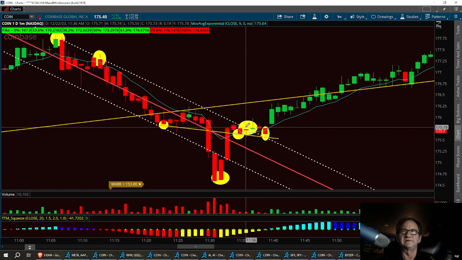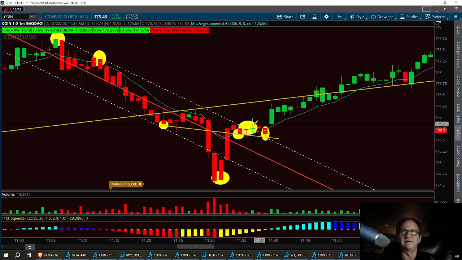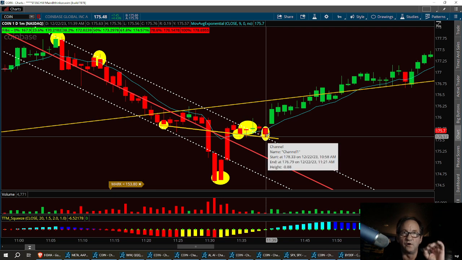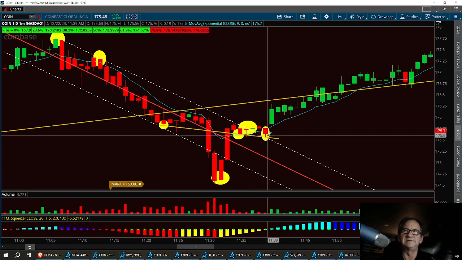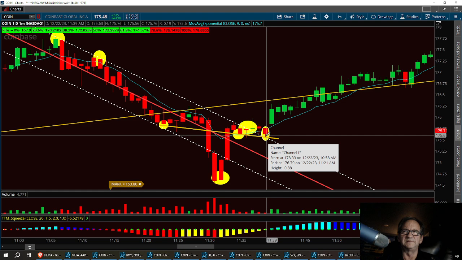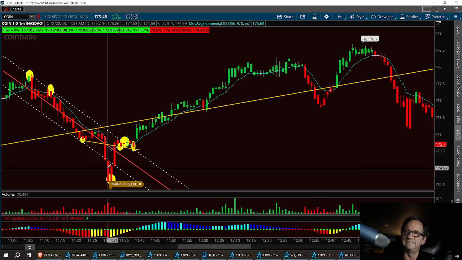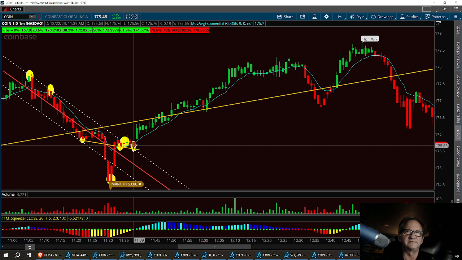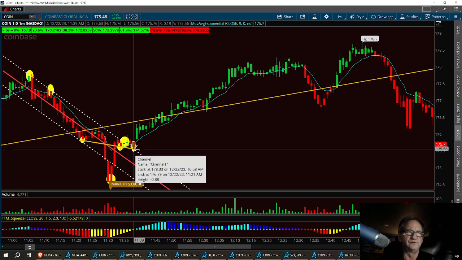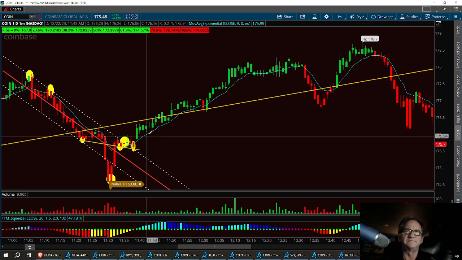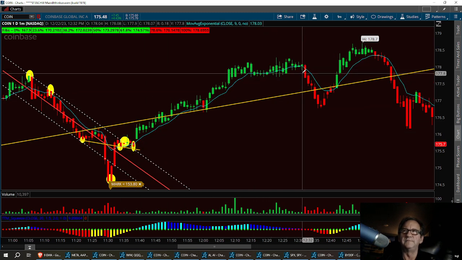So the second time it breaks out of the channel and pulls back and retests. They always retest. She retested that right shoulder, and that's the time to take the trade and then run it on up. If you have the patience to wait for the second touch on that right shoulder, then you know that you got your confirmation once you broke out of the channel to take that trade and run it all the way up until it starts showing some disrespect. And then you get out of the trade.